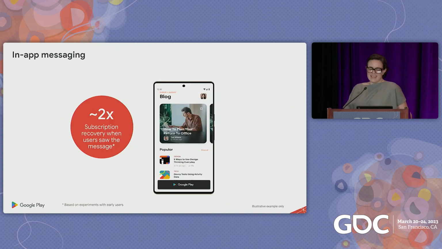And then lastly, another feature that we have seen be very successful at helping developers that use subscriptions to prevent churn from users is a tool called in-app messaging. You can use our in-app messaging API to check with Play when a user opens the app.